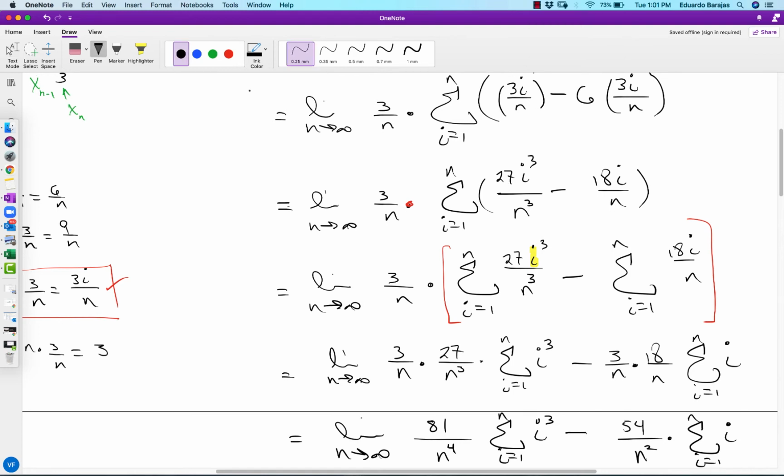Okay, so just to be clear, this limit still applies to everything. So I'm just going to put a giant bracket here. This whole thing is being influenced by that limit, just separate it into two pieces. And then again over here, this whole thing is being influenced by that. Good. So it's this fraction times the result of this Riemann sum minus this fraction times the result of this Riemann sum. But all of it is being affected by the limit as n goes to infinity.